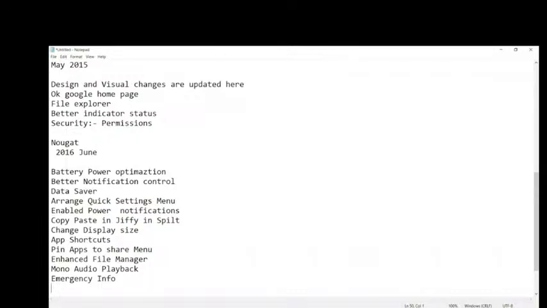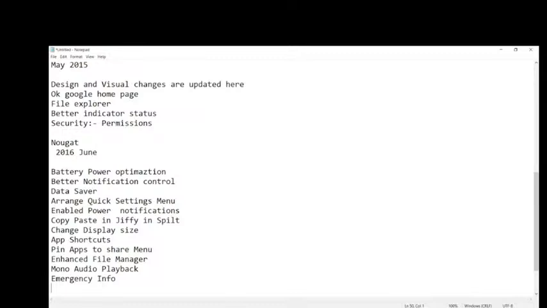Then once I'm in an emergency, by clicking that, the specific message automatically goes to the people who are on the list, and they receive the message: your so-and-so person is in an emergency at this location. They can track that location and reach that specific area. So that is emergency info, a feature introduced in this version.